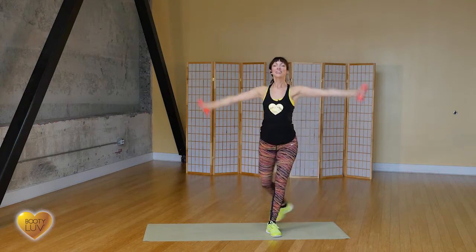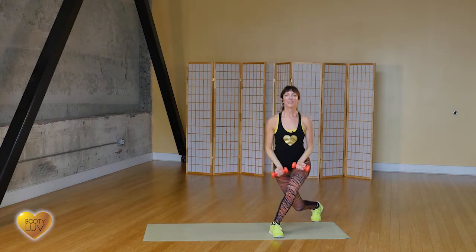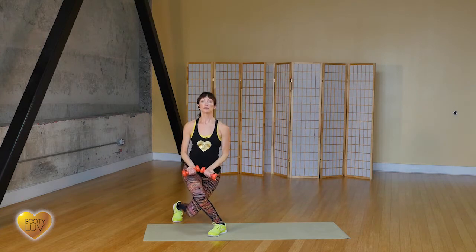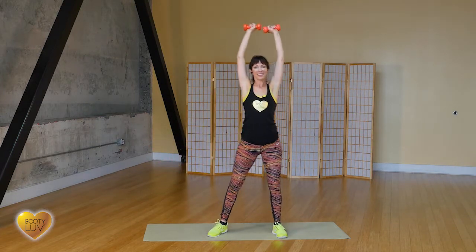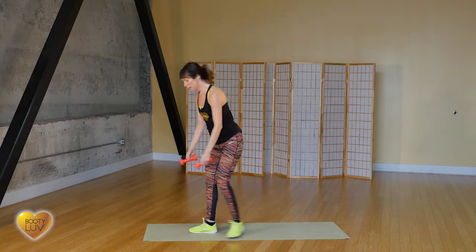Yes. Almost there. This can be big or small, it's up to you. One more each side. Come on up triumphantly and release. Go ahead and set the dumbbells down.